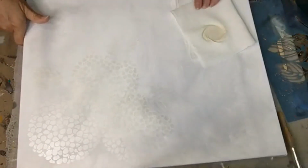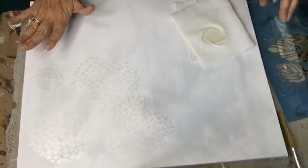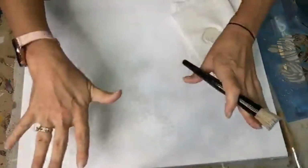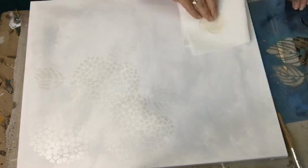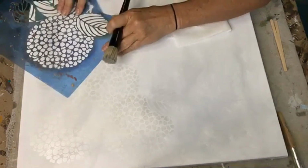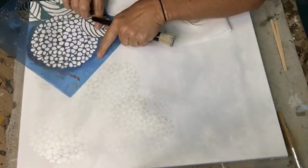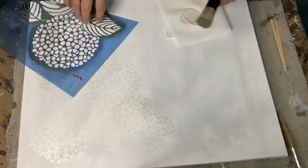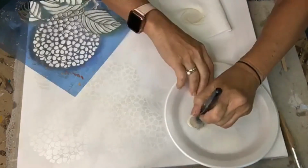And now I'm going to continue to do this around the whole canvas, but then we'll come back and we'll add a few with color. So it's like multi-dimensional layers of happiness. So I am going to come over here and add one on this corner. I'm kind of overlapping too, because from the angle I'm sitting, I can see where my stencil is. So I'm kind of overlapping them so I don't have any big holes. Not that it'll matter in the end. I don't think it will, but we'll see.